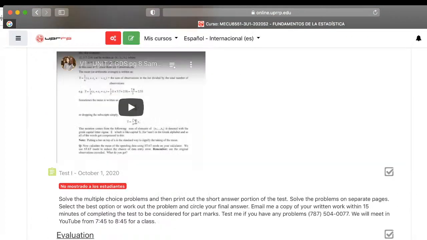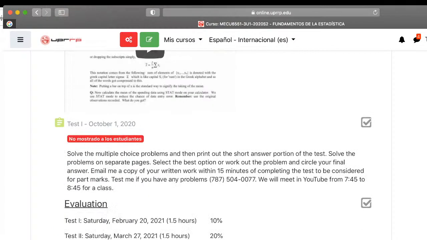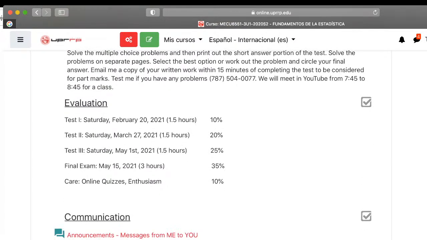So this is what I've outlined for the test. Remember, if the screen gets blurry, just refresh your page. Or if what you're viewing is not matching with what I'm saying, refresh your page. All right, so I've set up the tests as 3 tests, and I'm going to have them on the Saturday of the lecture, but they're only an hour and a half, so it can be either, and we can have a vote right now.